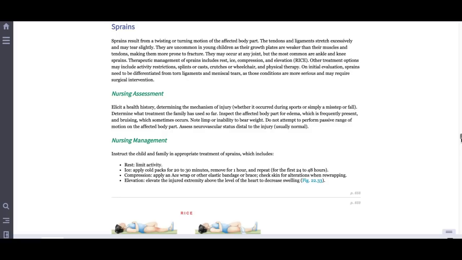So keep that in mind if you have a child or a patient that said, I hurt my ankle a while back, 3 weeks ago, and it's still hurting. Yeah, it could. And the treatment for that is RICE. You rest it. You apply cold packs, like we said, 20 to 30 minutes. Take them off for an hour, then 20 to 30 minutes. After the first couple of days, the ice probably won't do much good. So just keep that information in your parent teaching. Compression, put an ACE wrap on it and keep it above the level of the heart. That's what RICE stands for. Rest, ice, compression, elevation.